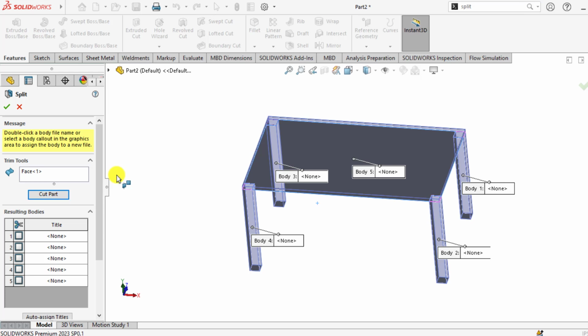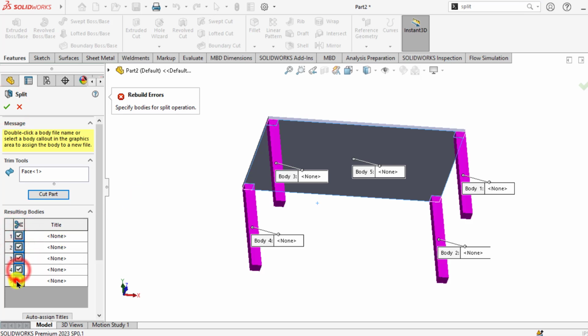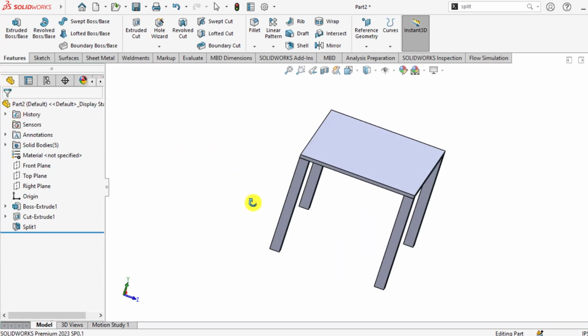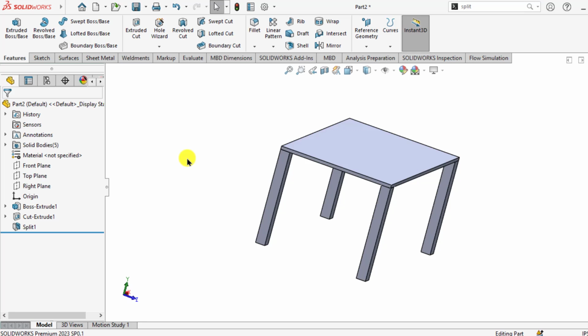You can see number of bodies are 5 now. Okay, specify all of them. Our part has been converted into multi-body part and has 5 bodies.